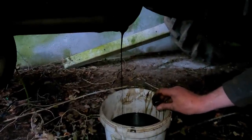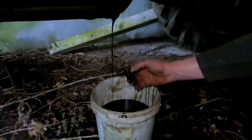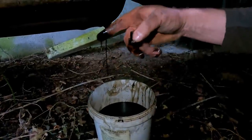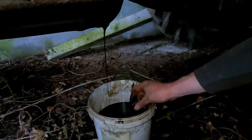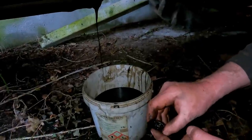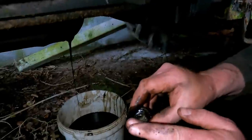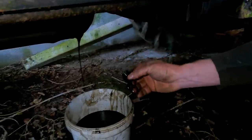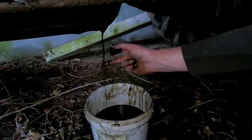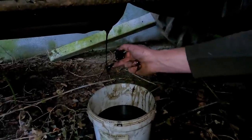I can just see how much oil this thing should take. I'll just put that quantity into it. But it is pretty crappy, as you can see. But only the tiniest little bit of water in there. I thought maybe it was a magnetic sump plug, but no sign of metal or anything so far.